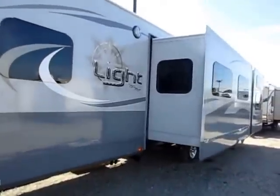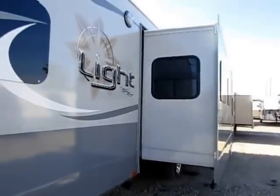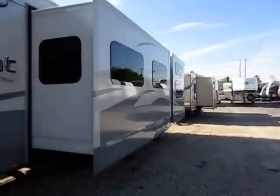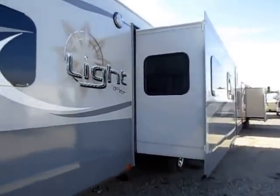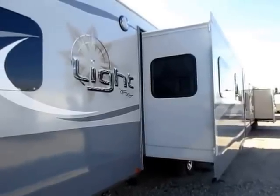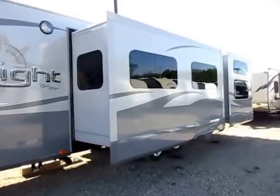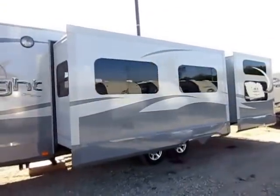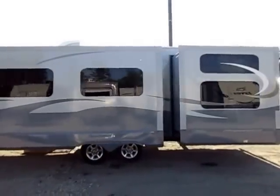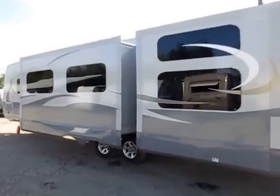Not only is the body wider, but the slides are deeper. A common full-depth slide like you see in this travel trailer is 36 inches deep — that's a good full true deep slide. Open Range goes further with a 42-inch deep slide. That extra six inches makes a big difference, especially paired with the already wider body, giving this trailer a significantly greater cubic foot of interior space that you'll notice, feel, and enjoy immediately when you step inside.